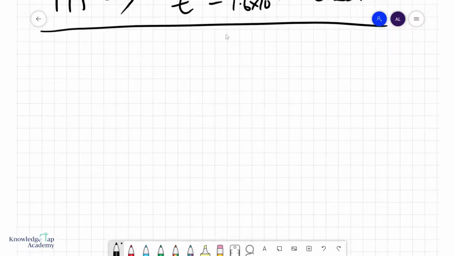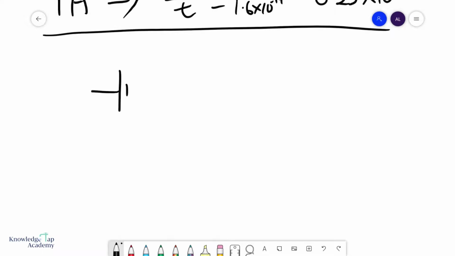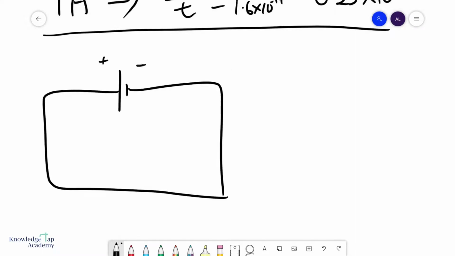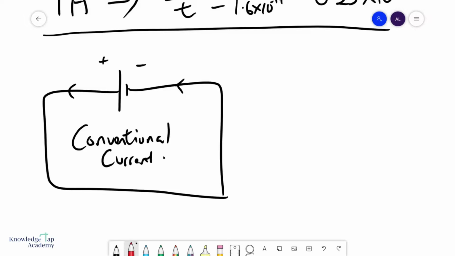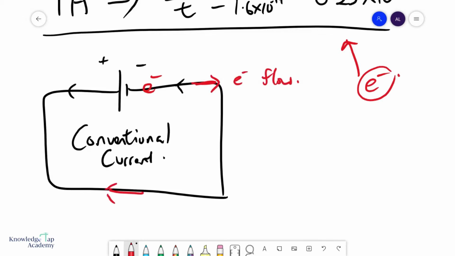Now, the current, when we study circuits, we have always been taught that it flows from the positive terminal to the negative terminal. This is of course called conventional current, and this is the current that we will use to analyze most circuits. But in reality, since we understand that current is essentially, or most of the time, a flow of electrons, electrons, of course, should be flowing the other way from the negative to the positive terminal. And this is what we call the electron flow. So just bear in mind that this is what actually happens, right? Electrons flow from the negative to the positive. But by convention, we will still use the conventional current, which flows from positive to negative in all our circuit analysis.